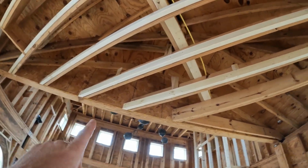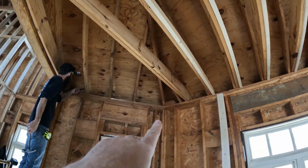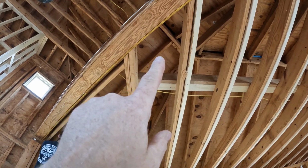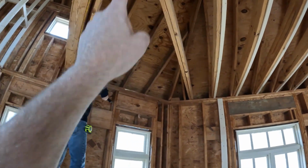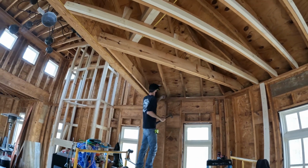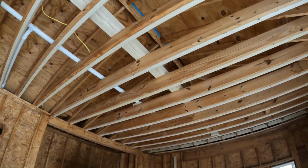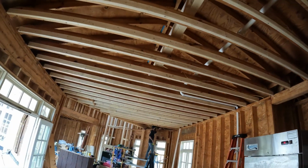All right, we just went ahead. They had a little hip right here, and they had it all jacked up. We had a little girder. This thing is, I think, 16 inches down here, and it's 18 inches up here. So you gotta denail all that, move it over 2 inches, and then we'll reframe this little ceiling section back together. Plus the whole layout has been off. So we had to go back in and stiff back everything to get it right. Whew. Got it, coach.